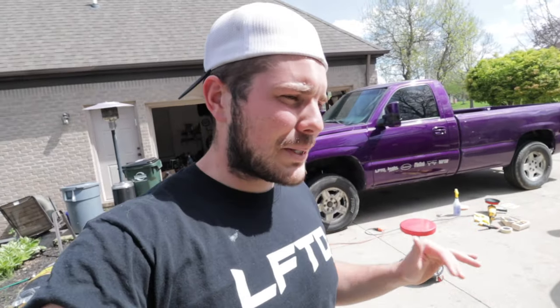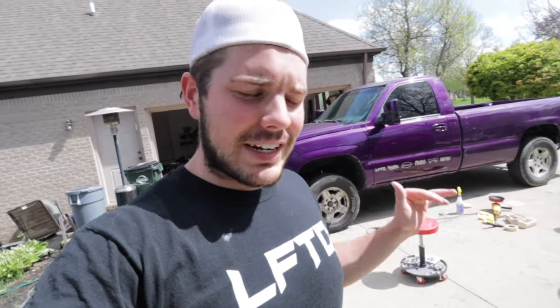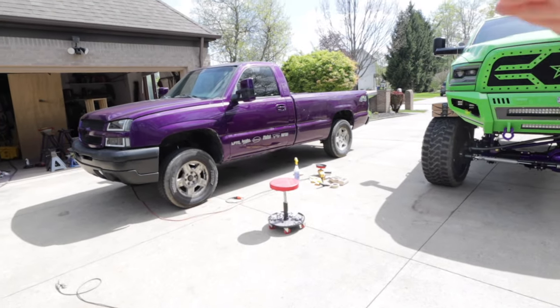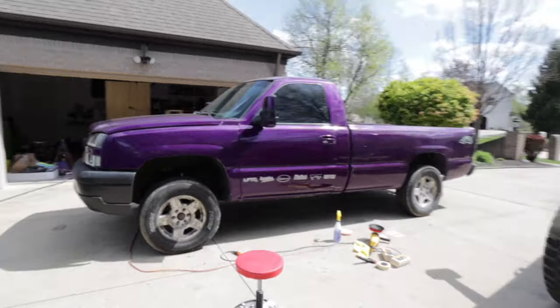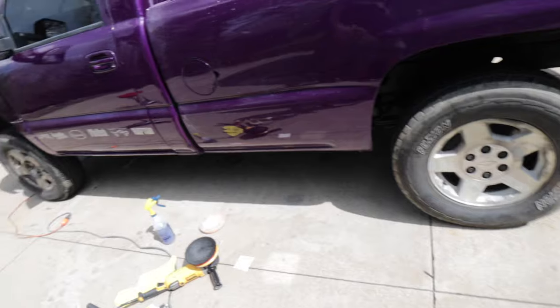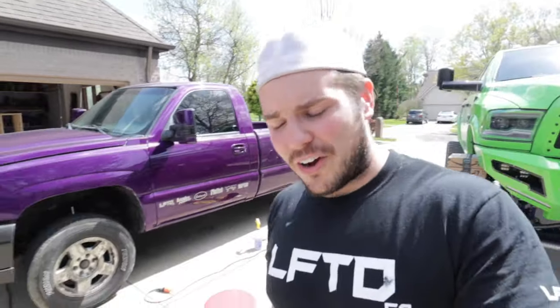So before we put these wheels and tires on, I just want to say thank you all for your support during this entire build. And I know it took a lot longer than expected, but in 5 months, we turned something that was not the best looking, rusted out, just not pretty, and turned it into something amazing. Tuned, new exhaust, short tube headers, cleaned up the frame. We did so much to this truck to transform it, and here we are. So I just want to say thank you guys for all your support during this, and sit back and enjoy the final result.